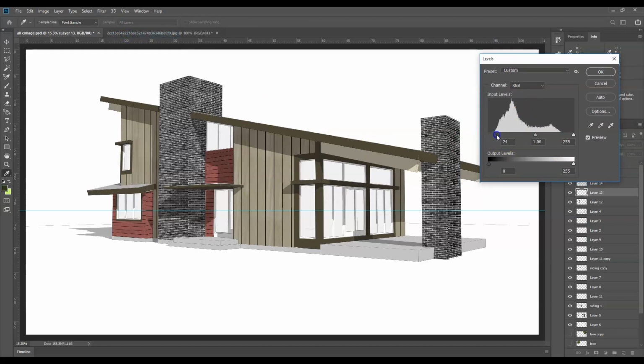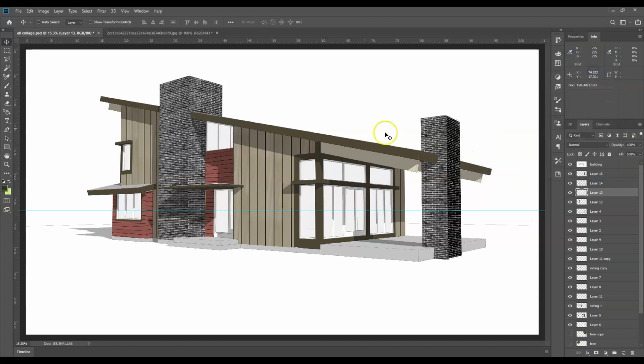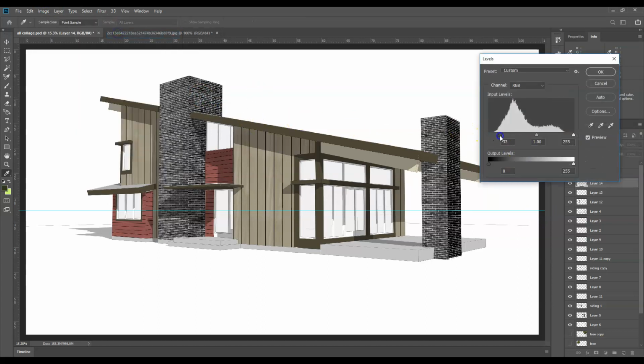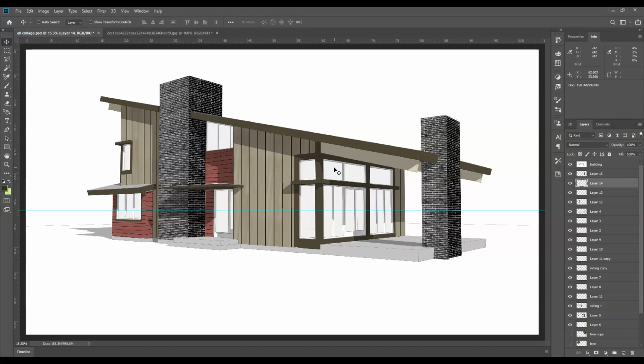So we'll go here and we'll just sort of set this whole thing slightly darker. Actually pull in both sides a little bit in the gray tone, just to give it that sense like, oh, this is turning a corner a little bit, right? Just like that. And I'll do the same for this surface here. So right click, layer 14, image, adjust, levels. Just play with this to get what I think looks pretty good, just for the sense of the eye and how it's looking. So something like that, say okay, it gives a little bit more three-dimensionality.